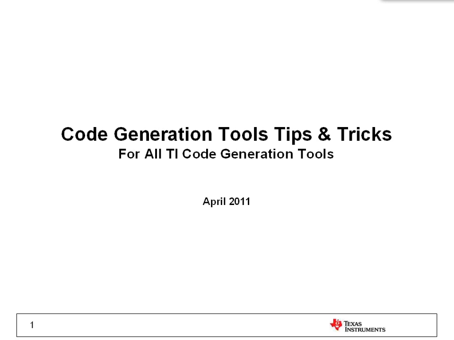The reason you should be listening to me is that I've been working at Texas Instruments for over 20 years, and during that entire time period, my job has had something to do with either C compilers, assemblers, linkers, and tools of that nature. We call the whole group of them the code generation tools. And this talk is code generation tools, tips, and tricks. And really what it is, it's the set of things that I wish folks knew when they were just starting out using Texas Instruments C compilers, assemblers, and linkers.